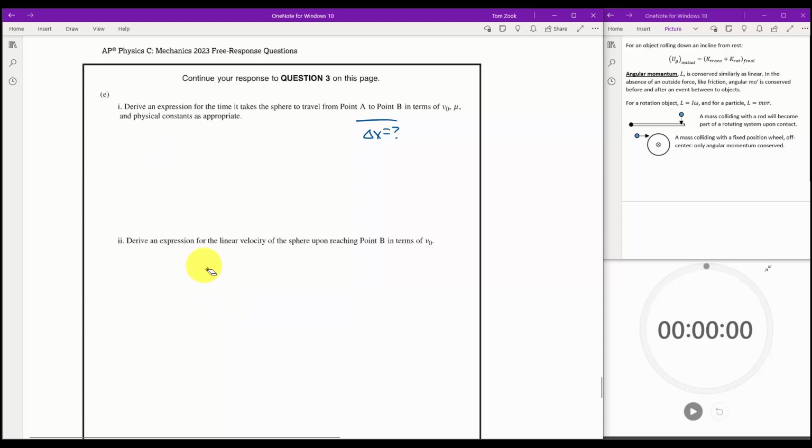You can't make me. But the person inside who's already read the problem knows that the catch here is that when it gets to point B, it's no longer sliding. So that means that it's going to be at a constant angular velocity at that point. It's gotten its maximum amount. And that's kind of the catch for setting this one up. But we'll have to take a look at that another time.